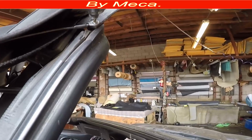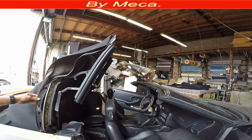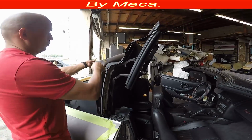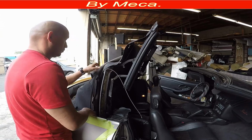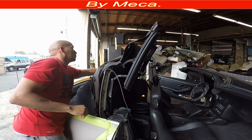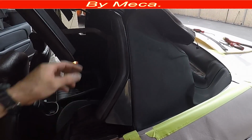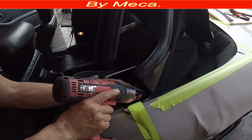Just make sure how that cable is. That cable goes through part of the tab, and you have to put it back the same way. So I got that. I see I am bringing that cable out, and the function of that cable is to keep the tab down, so that when it rains the water might go through or wind might go through, and you don't want that to happen.